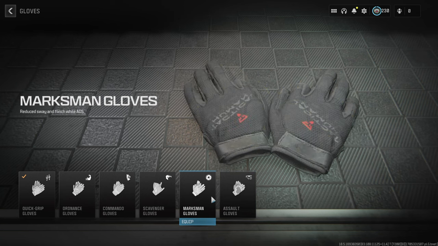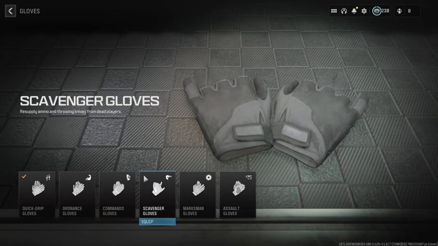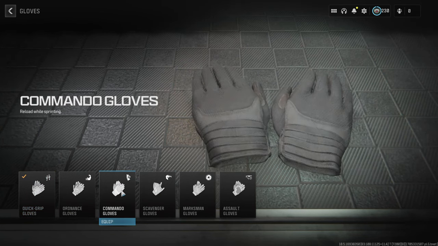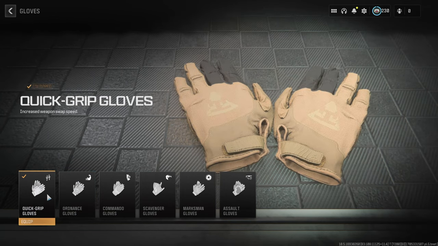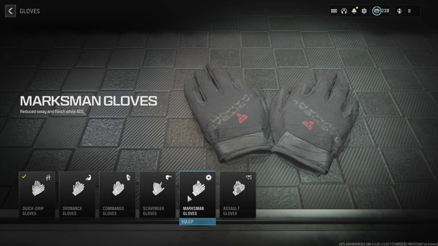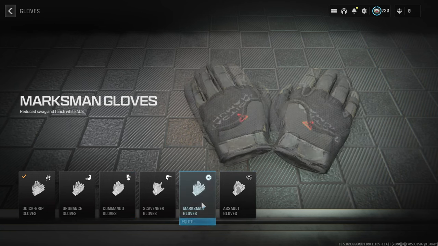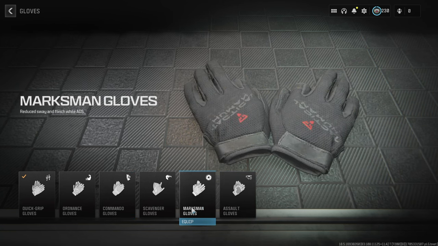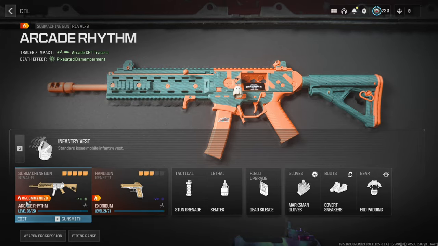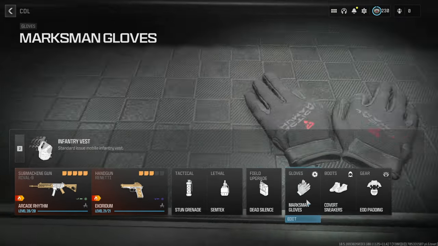Like, these are really good, but like I said, all personal preference. I'm trying stuff that's new and it's working for me. So like I said, if you don't want the trophy, if you don't care about throwing your grenades fast or whatever, try Commando, try Marksman, try Assault. It's all personal preference, but this is what I would use on sub, so I would run this.